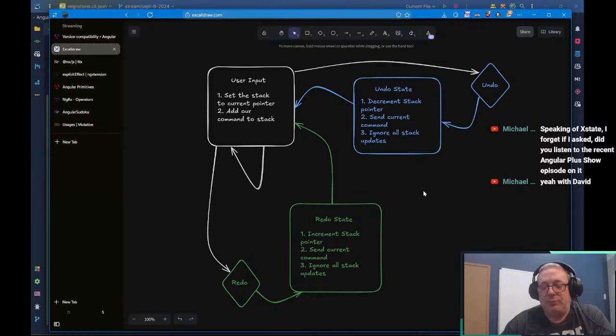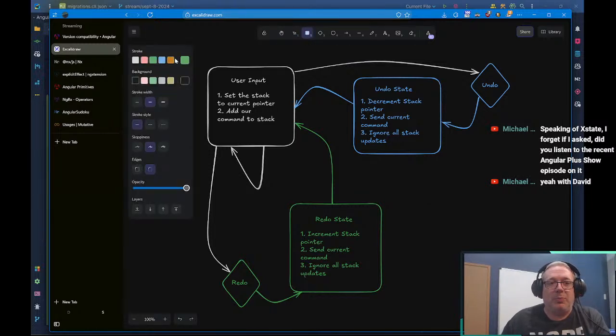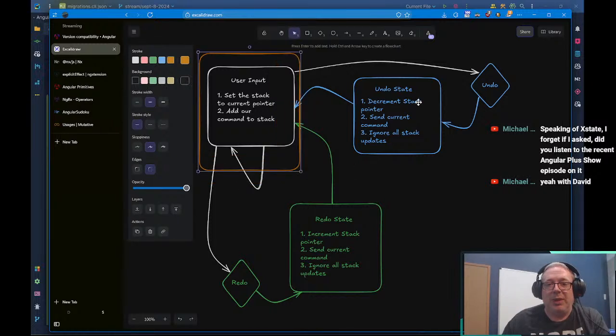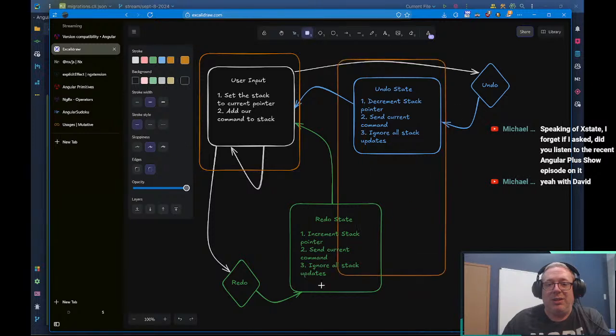So we've got two, basically we've got two states really. And let's draw those out, right? So this is one state right here. And our second state is right here. You know what?